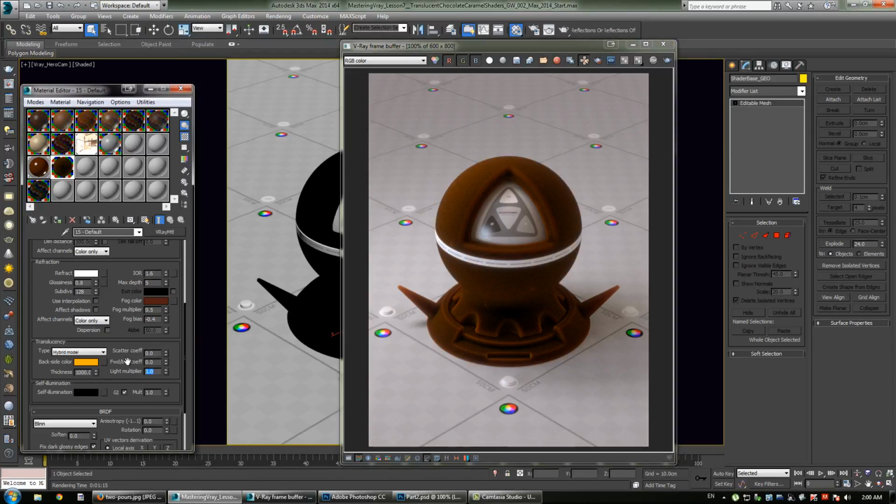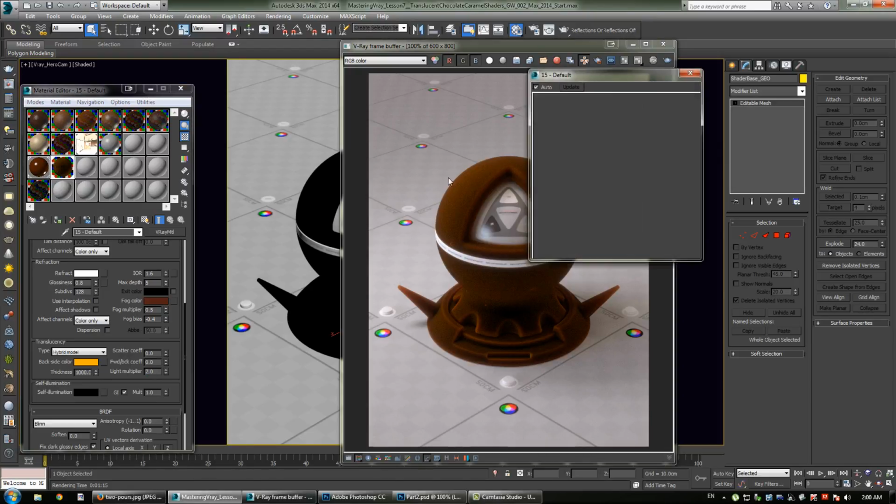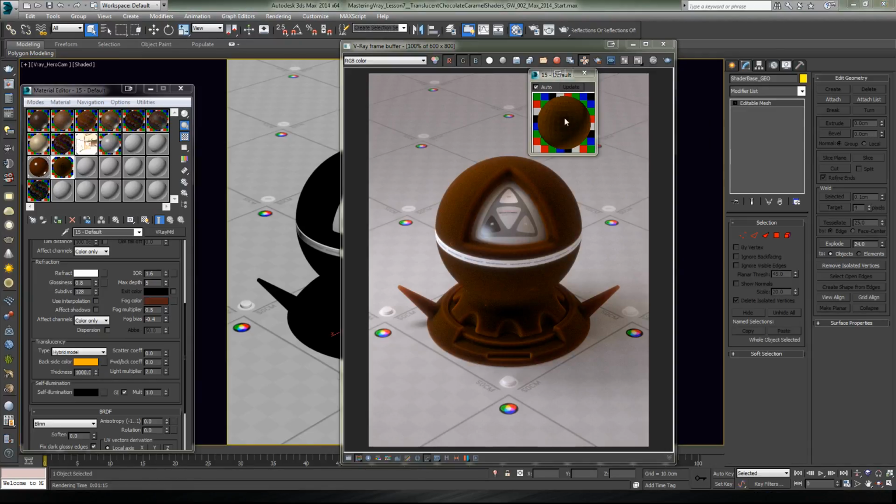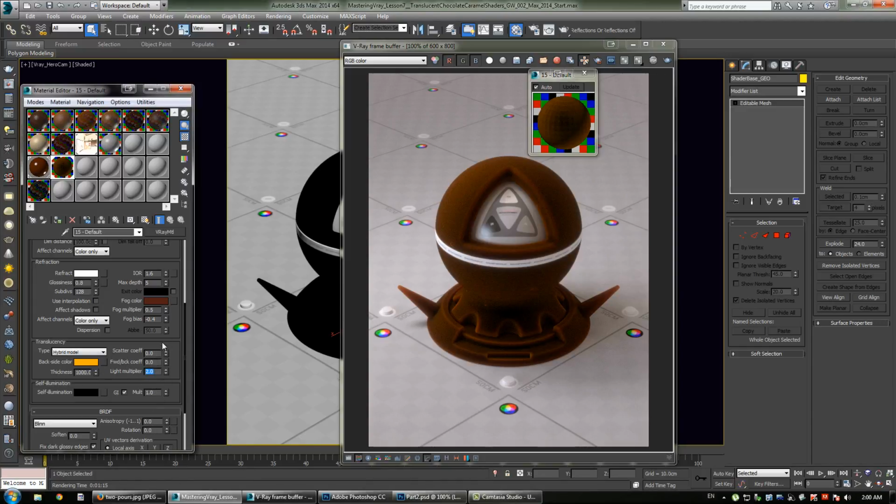But I do play around with this. If we set this to 2, you can see in the material preview here, I'll just let that load, it's a little bit big. You can see the effect a little bit more strongly. If I go up to like 6, for example, these lines are going to be a lot brighter.